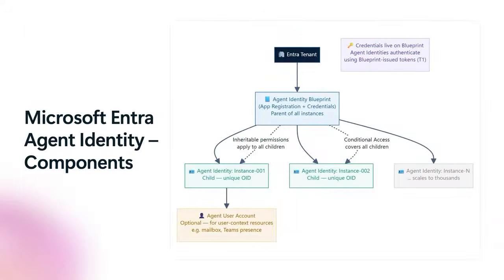A quick analogy here. Cookie cutter and cookies. The cutter is your blueprint. Every cookie from that cutter is identical. Same shape, same recipe, consistent every time. But once baked and packaged, each one gets its own barcode. Same origin, individually trackable. So that's the model. Blueprint gives you consistency. The unique identity gives you accountability per agent. Same mold, individual audit trail.